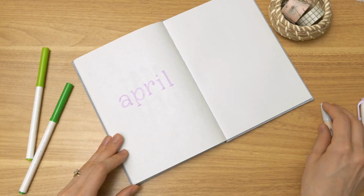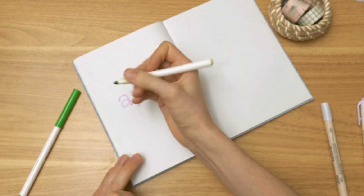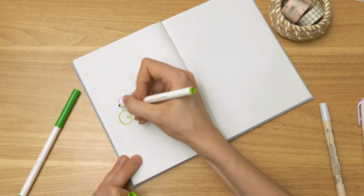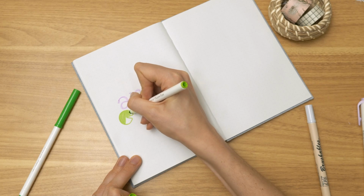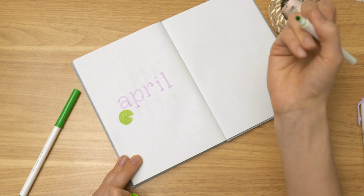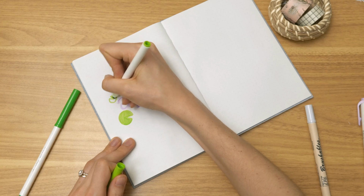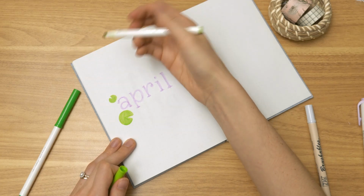So for this one I want to do some lily pads, and I do have a theme included in the bullet journal that I pre-designed for you guys and launched at the end of 2022, and it's a frog theme that has lily pads with it. And I just thought that taking just the lily pad part would make an easy theme as well. I also may go in and add a black outline around the lily pads, but again, I'm not totally sure, so I figured I'll start without it and see what we like.